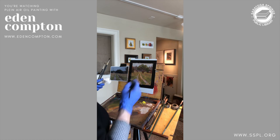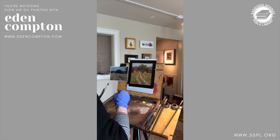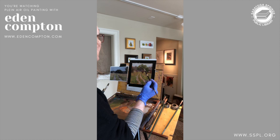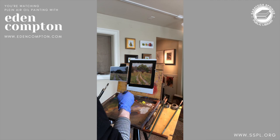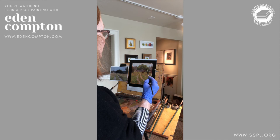I didn't like this, but I like this brush because it's small, so I am going to wipe it off as well as I can and go back in with a little bit of a darker color, just to emphasize those sky holes right here. I'm not going to get too fussy here. Right.